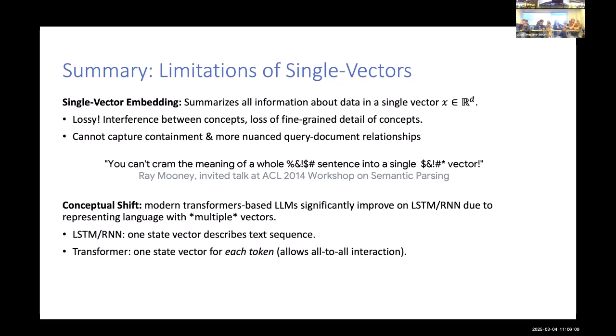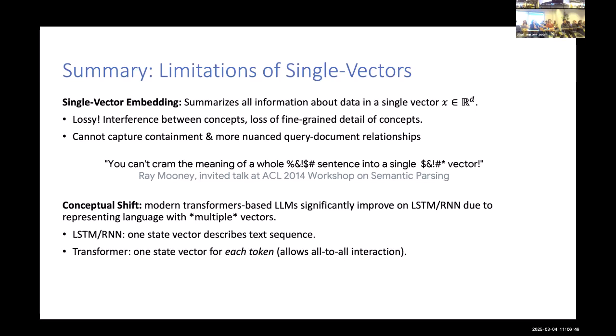experiment, and ask what made transformers more powerful than prior language model architectures like LSTMs or RNNs? This is not the only difference, obviously, but one thing in particular about these latter two models is they had a single state that they kept around, a single vector that summarized the entire state of the sequence that we've seen so far. Transformers, on the other hand, have a single vector per token in the input, and they keep all of them around, and they're all getting to interact with each other. So instead of having a single vector representing the data, it's having multiple vectors.